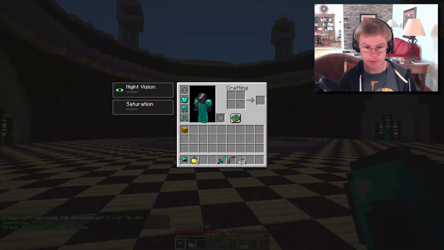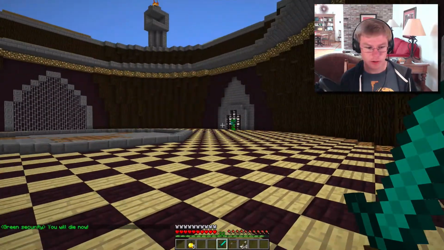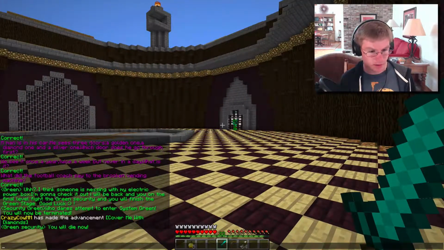Oh great, all right, I forgot I was wearing that. Okay, he's chilling over there, so let me read some messages. My electric power box, let me go check it out. I'll be back to you in the final level fight, green security. You'll finish the green stage. Good luck. Who dares attempt to enter their system, green? You'll now be terminated, and you'll die now.